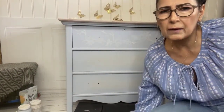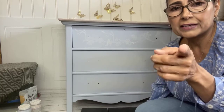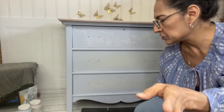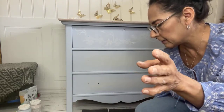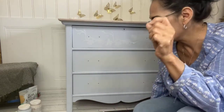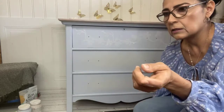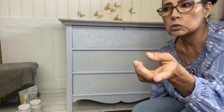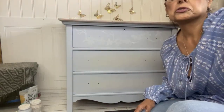Okay, so can you stamp on glass? Sure. You can also stamp on glass, Marianne, but I suggest you add some products to your glass before you paint it. You can add Ultra Grip from Fusion Mineral Paint, just a thin layer. And then you can go ahead with paint. I suggest you paint, not ink, on your glass. And also chalk base, and you're going to be ready to go.